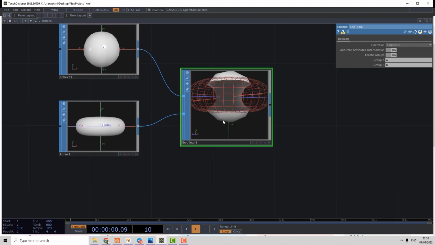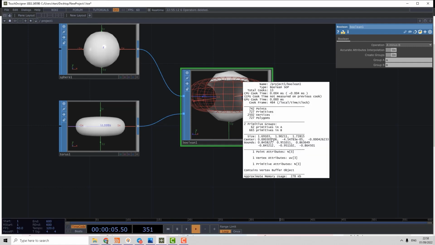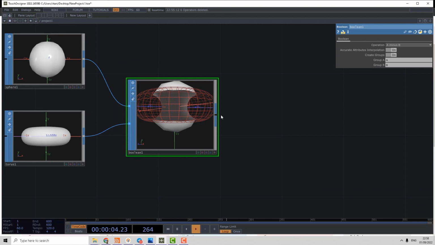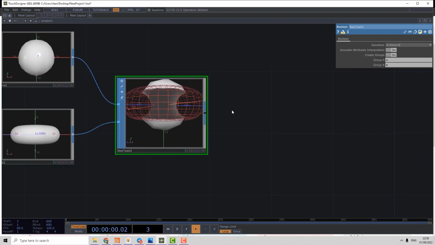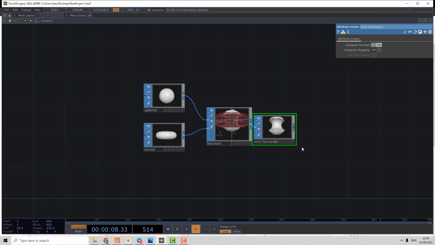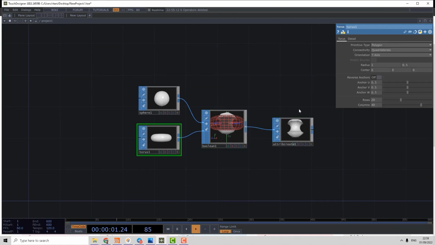After that, all polygons which were coming from object A will be saved in a group called A, and from object B in a group called B, which we can use later, for example, for different materials. So that's all, basically, not too much to say. Let's create attribute create and post compute normal so it looks better. Sometimes Boolean can produce errors. Then it makes sense to move the objects a bit or change the topology a bit. That's the only thing I want to add.